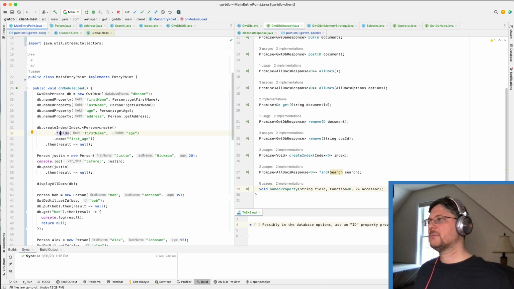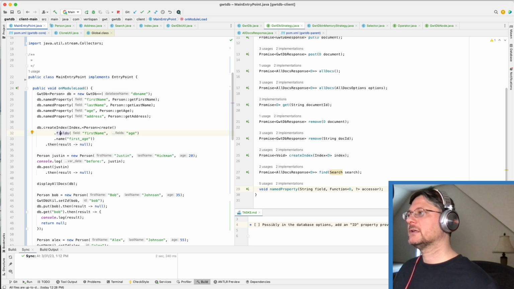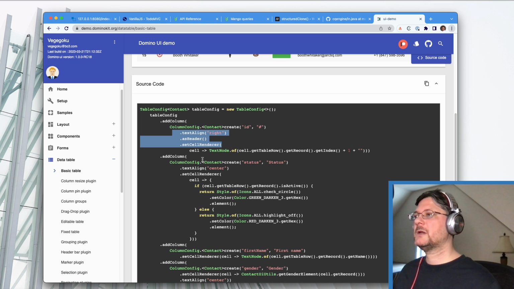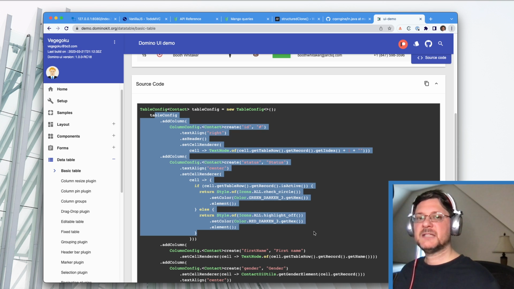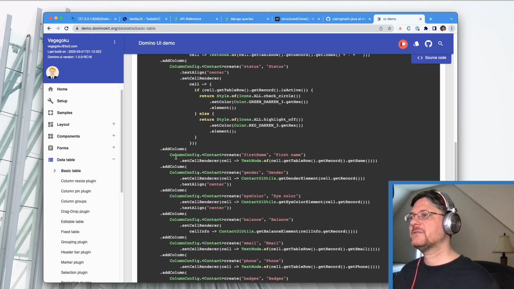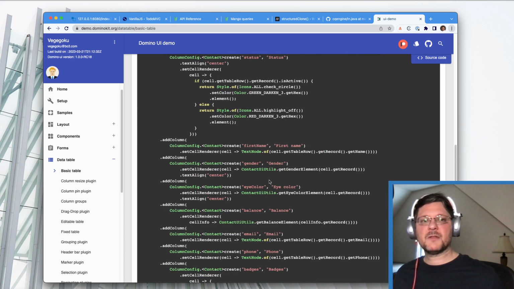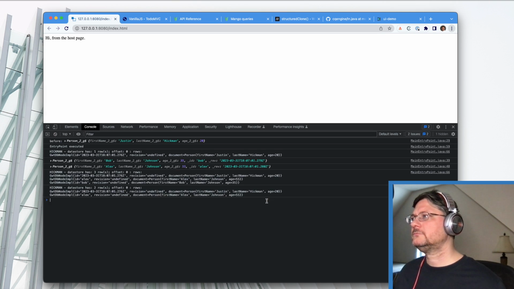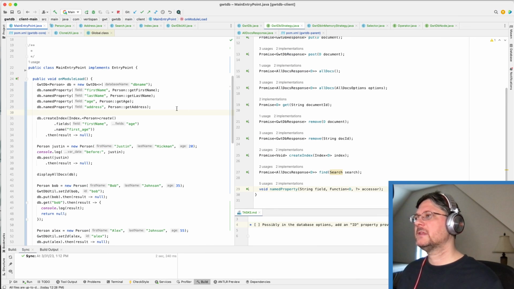Because right now I'm just focusing mainly on an interface API contract, and that's actually not that bad. Like I said, whenever you're in a Domino UI, creating a table definition, a table config, you have to specify all of the columns, some sort of configuration of how you're going to get the data out of the bean. This is just getting the record from the cell, but you see what I'm saying. So in here, we're just setting up the criteria. This is how we get it.